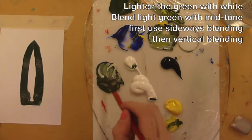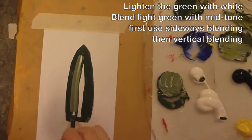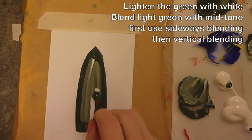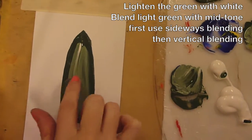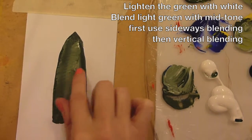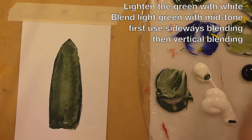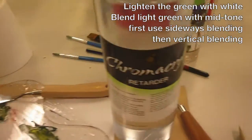This colour a little bit and paint it either side to make it blendable. The paint needs to stay wet, so you need to use some retarder, otherwise you won't get it to blend properly.